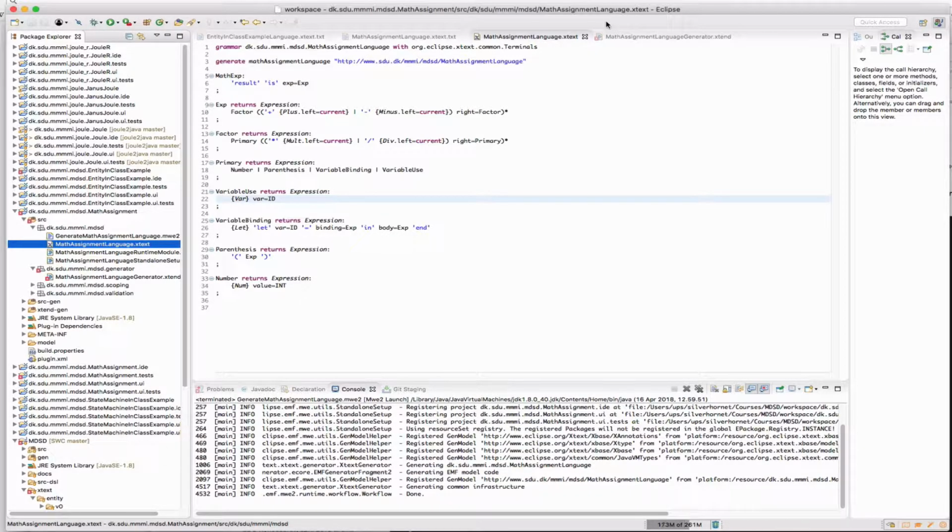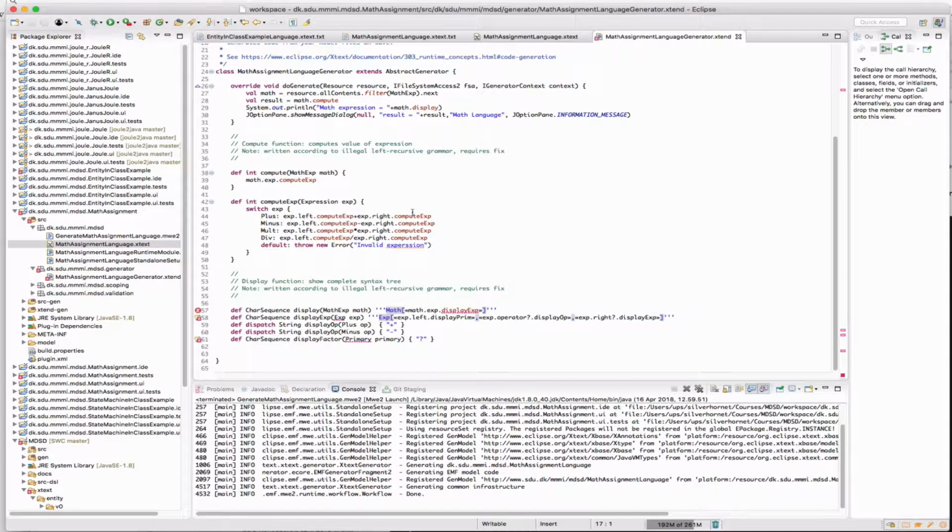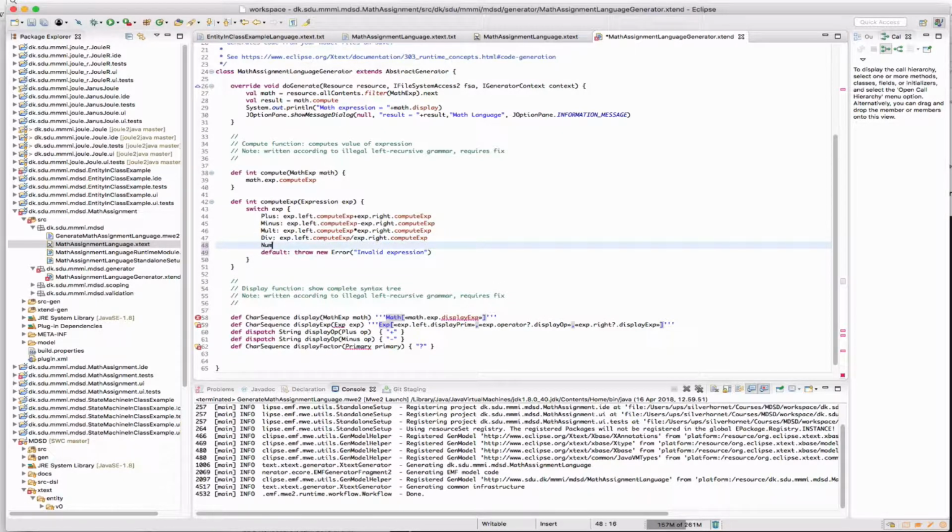Okay, so now I go back to my code. I can say if it's a number, then x dot, and this as a value.